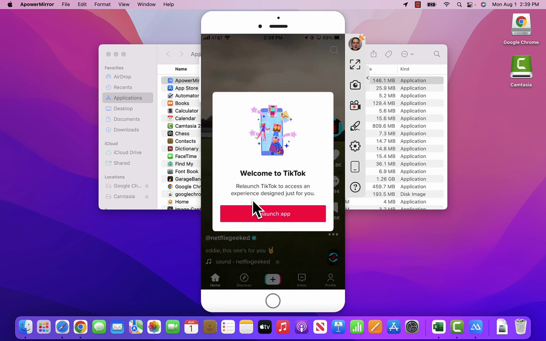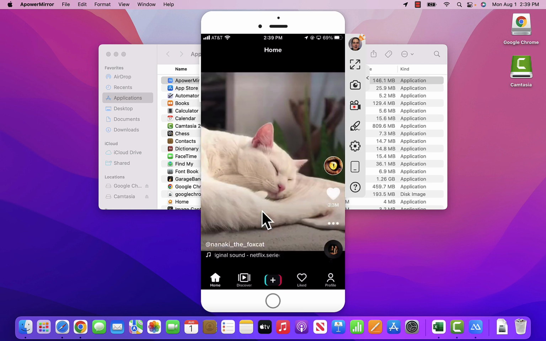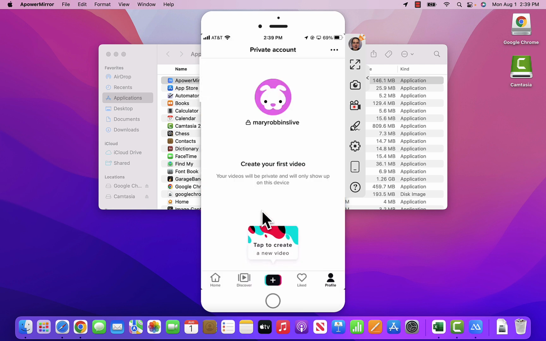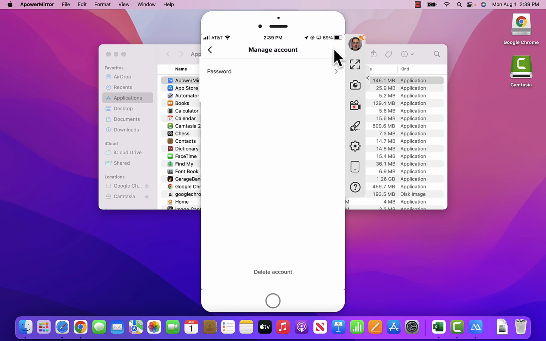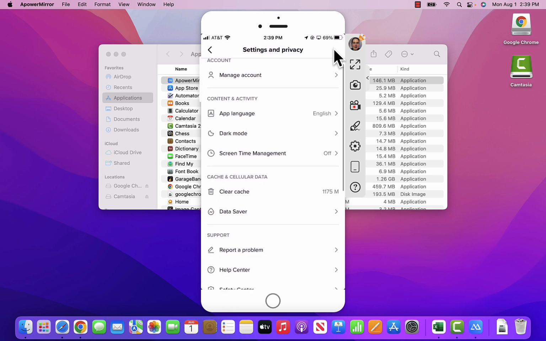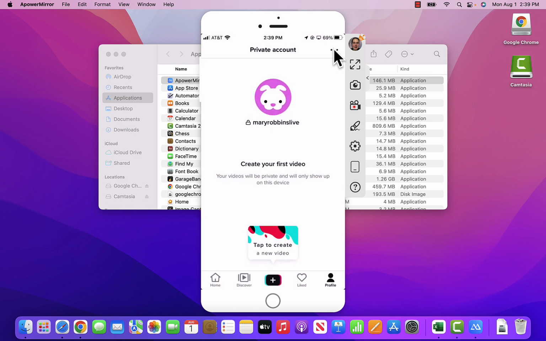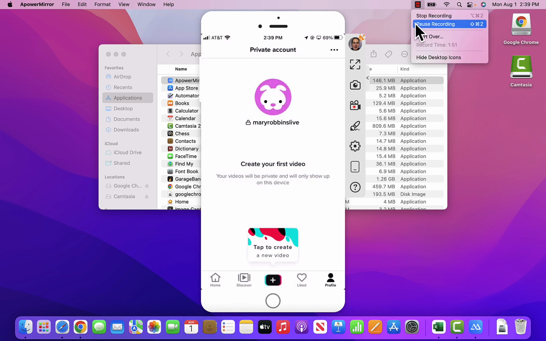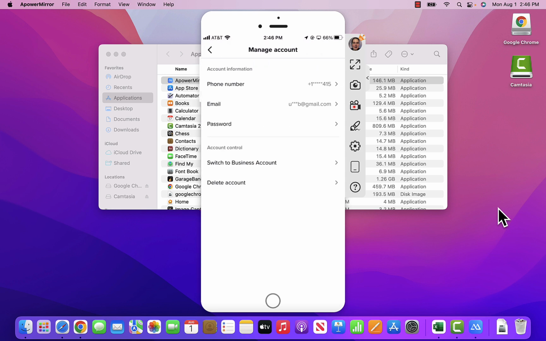And then it's going to say, welcome to TikTok, relaunch the app. And then if I go back in here, you can see here I'm actually on the account. If you click up here and you click manage account, this is just where you're going to be able to change your password, but you want to go into the settings and be able to come over here and set up your profile. Okay, so if you click your manage account, it's going to take you over here.